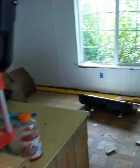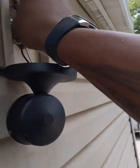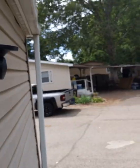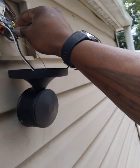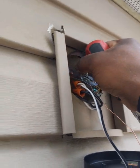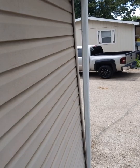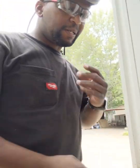So now I can mount the light fixture up to the bracket, and that's with these screws right here that it comes with. Just a real simple setup, nothing special, just simply hooking up a light fixture, if you ever want to do your own. So, we'll make sure that's off. Alright, and this bracket, she's still a little loose, so let's tighten that down. Alright, so we got the bracket tightened down. Again, I'm going to need both hands, so I'm going to have to set everybody down again. Switch you around, and I'll put you right there.